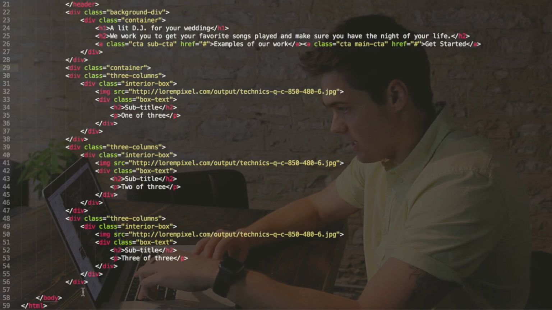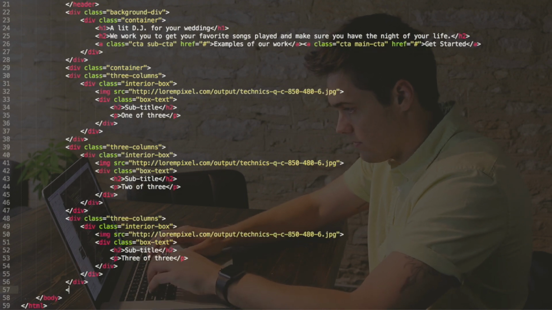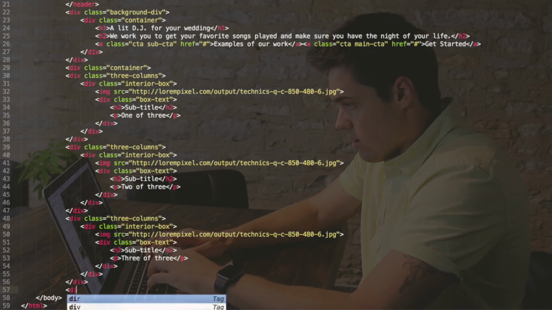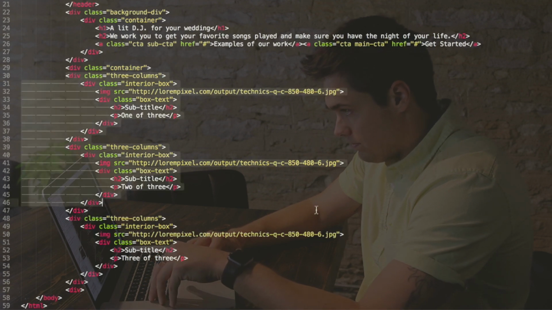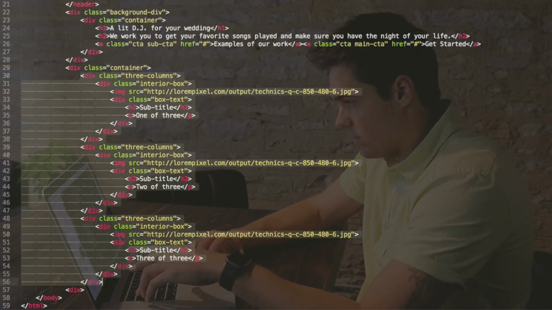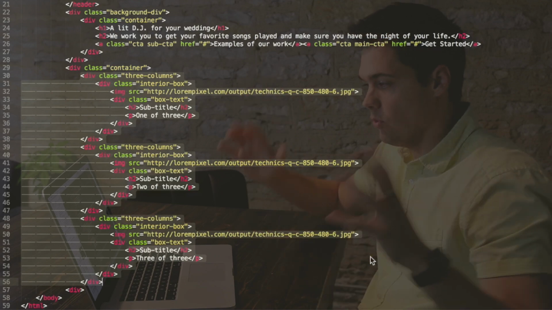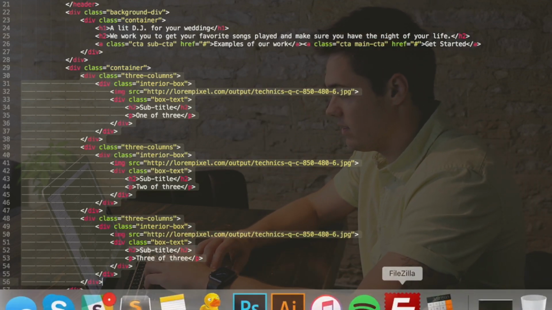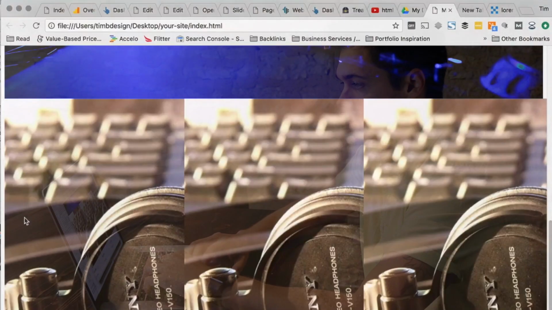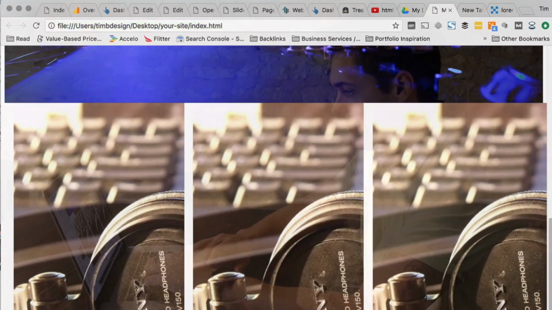I'm essentially going to create a container around this second section so that these 3 columns are created within the container rather than being full width. I like these having a bit of space on either side.